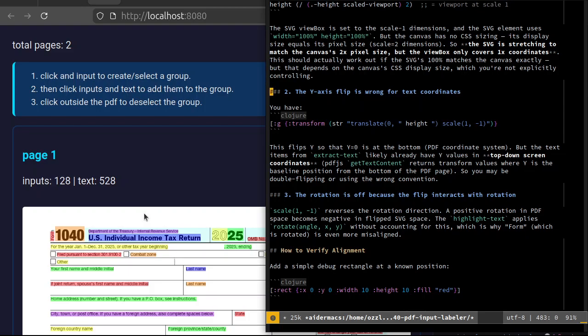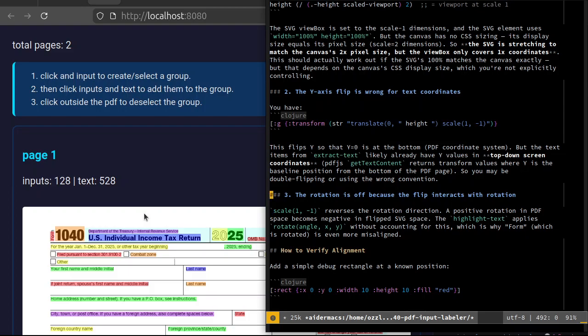The y-axis flip is wrong for text coordinates. This flips the y, so y equals 0 is at the bottom PDF coordinate system, but the text items from extract text likely already have y values in the top-down screen coordinates. Y is the baseline position from the bottom of the page. So you may be double flipping or using wrong convention.